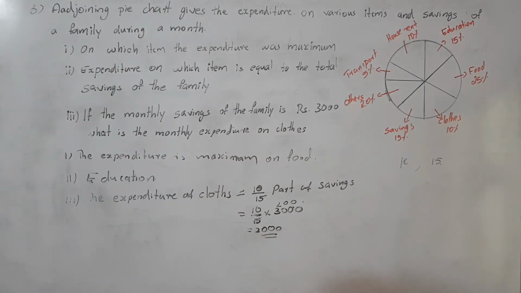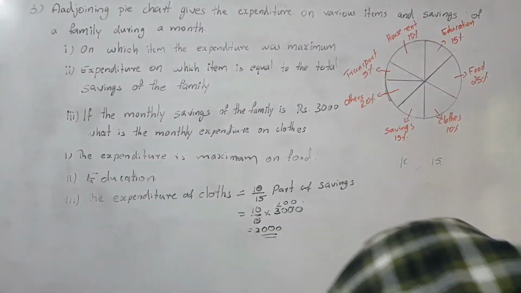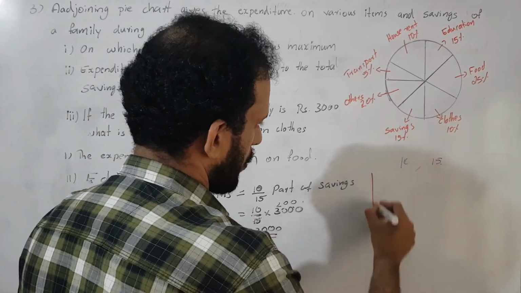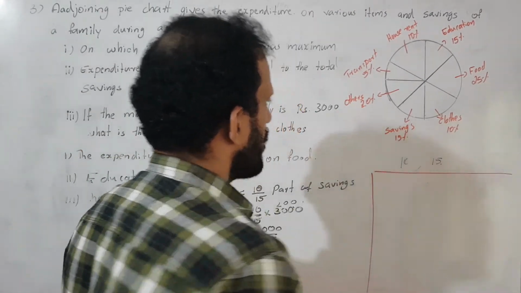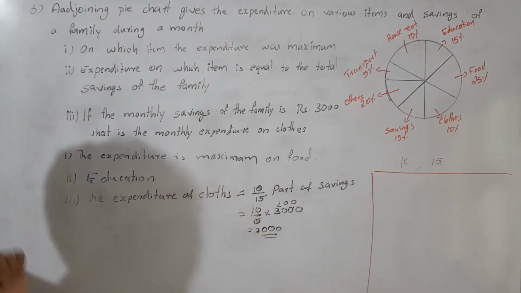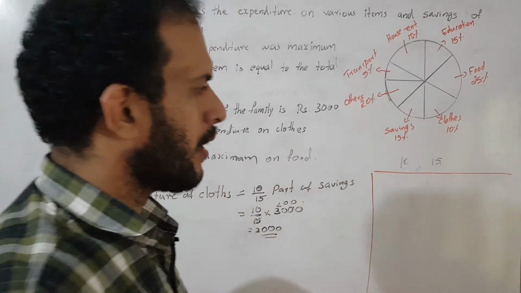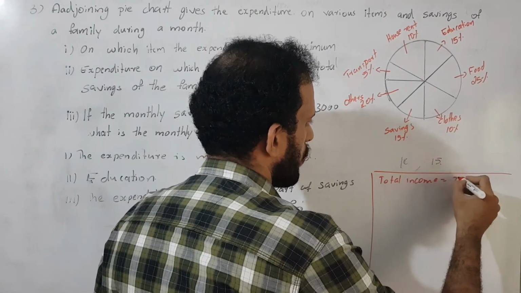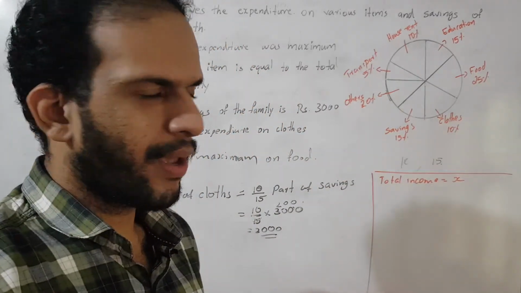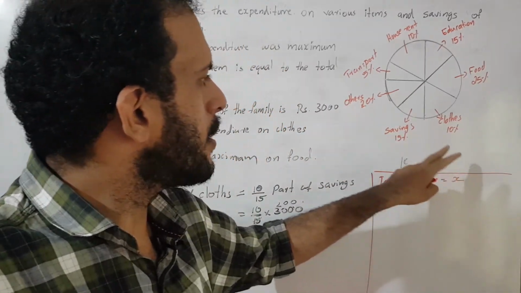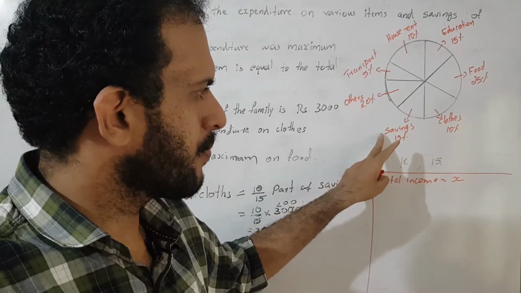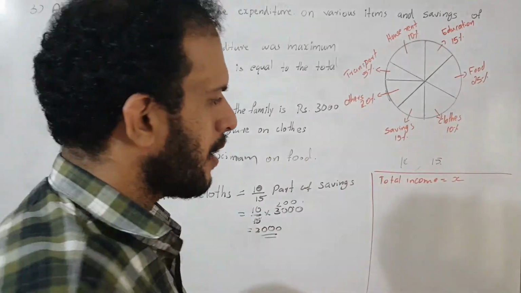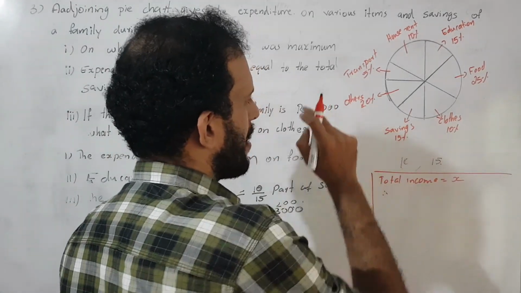Okay, that is one idea. Then I will explain the second idea also. Here we don't know the total income. We just write the total income is equal to X. Then in this income, how much percentage goes to savings? 15% of X is savings, correct? Therefore, this is given. What is the saving?